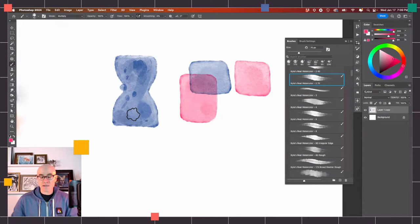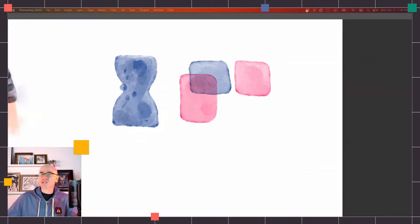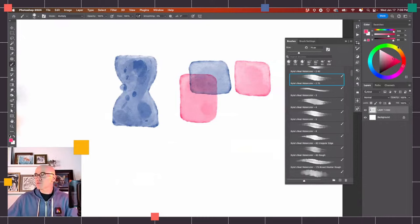Now, this is really handy for the times when you want a transparent effect with the painting, but I have to tell you that this is not always what you want. And if that's the case, you actually want to be able to blend together the two colors. So how do you do that? Well, this is where your smudge tool comes in handy. Now, if you've never used the smudge tool before, don't worry about it.